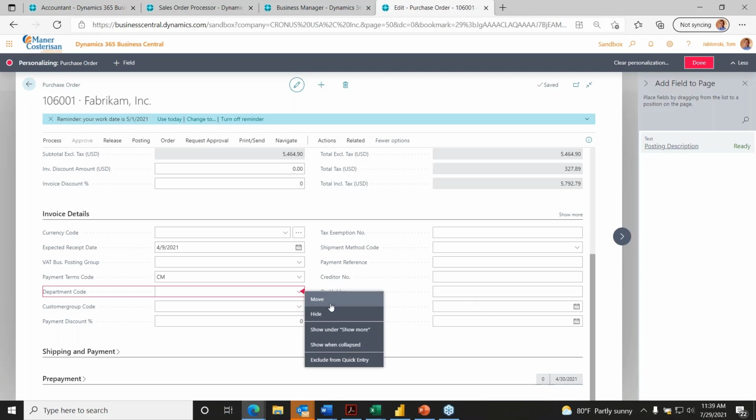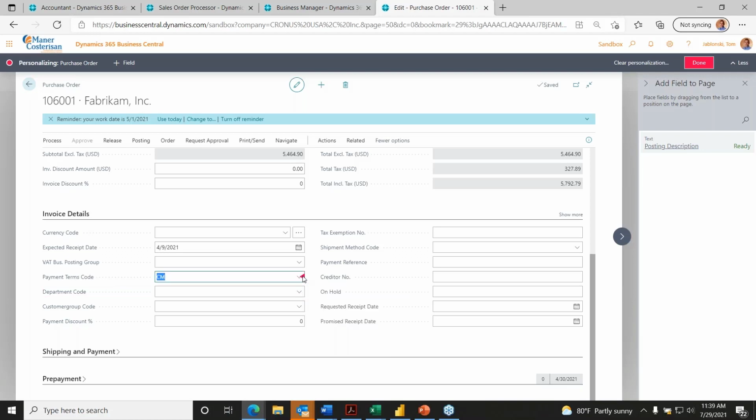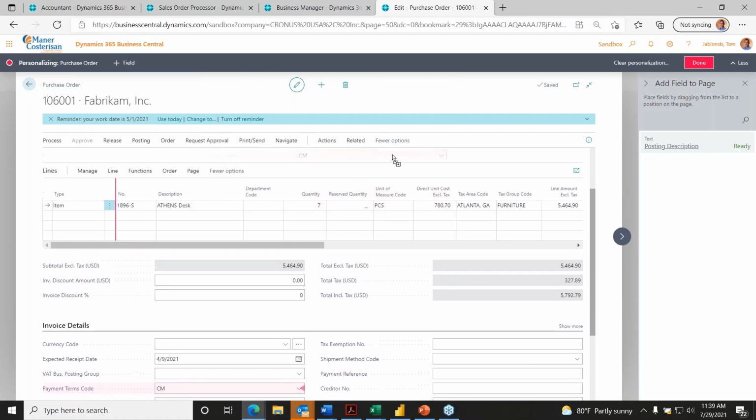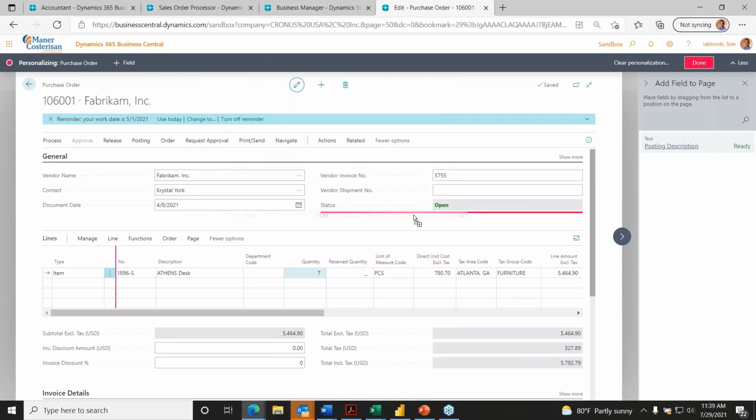And so the idea would be, again, it helps every user make these screens function the way they want to. But payment terms is tucked all the way down here in invoice details. Well, I don't really want to lose it down there. So what I can do is come over here, take my payment terms code, and move it to a different section. Try that again. There we go. Now it's starting to move. And I can drag it up to the top of the screen if my screen would start moving with me. There it goes. And I can move it all the way into this top section right up here.